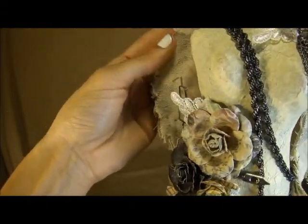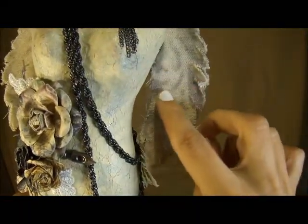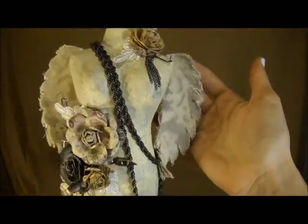I'm really sorry about my lighting, y'all, but I hope you can tell the detail on it. I think you can tell on this one a little better. I masked the wings as well to kind of match the body. So I put those there.